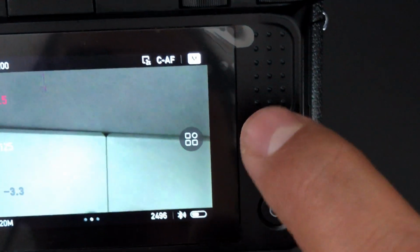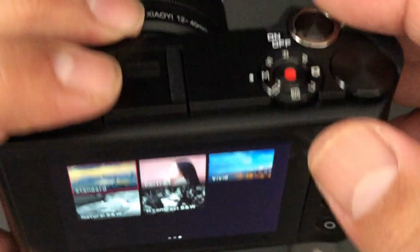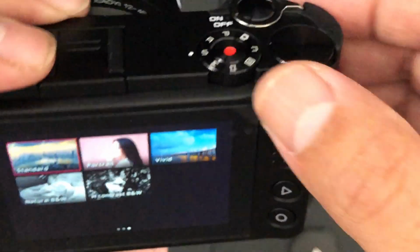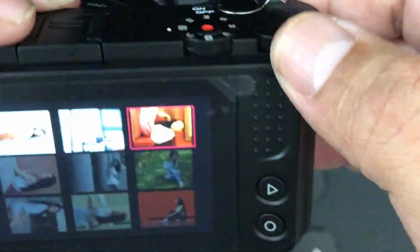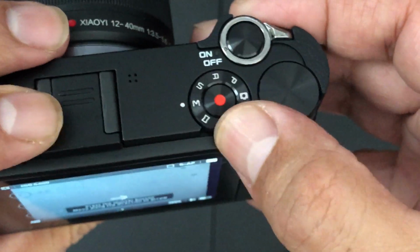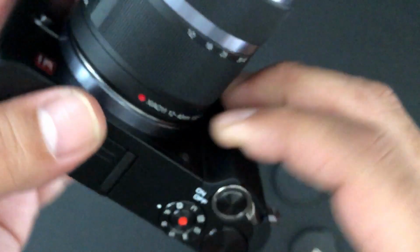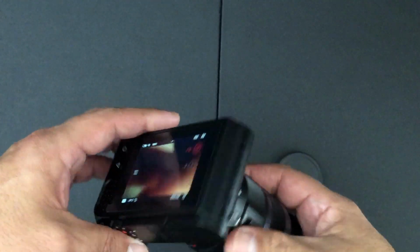Let's see what else we have here. Oh, I wanted to see if, yeah, there's no options for that function. If you go to manual, again, it's the standard, portrait, vivid, natural, black and white. If we go to shutter mode, looks like the same thing. Yeah, so that's pretty much it as far as your options and the different settings. It's a pretty basic, simple camera, but yet it seems to do a lot. It's not very heavy, very, very light. I like the fact that it's small and compact.